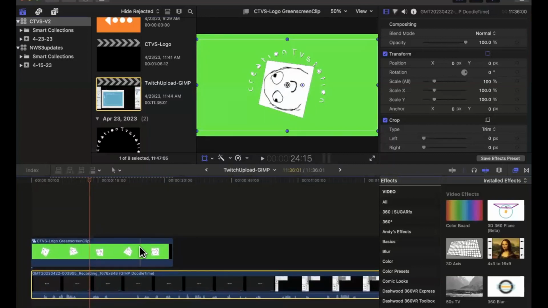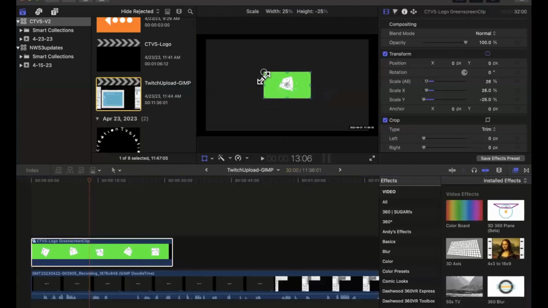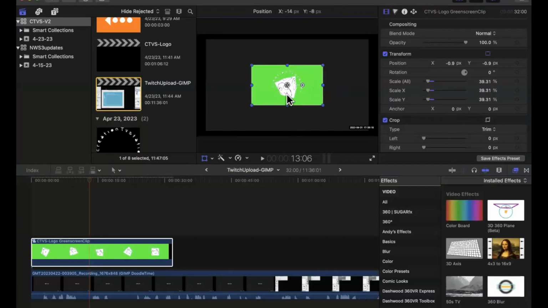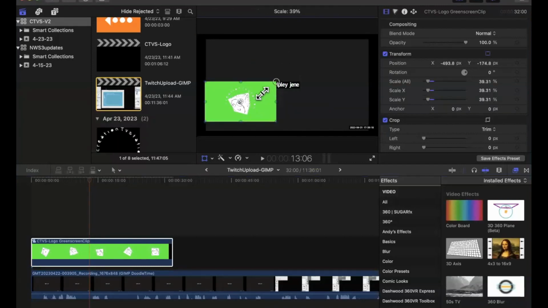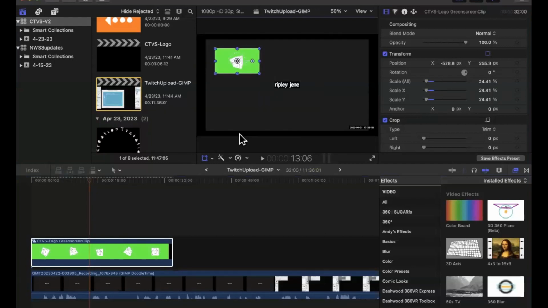Okay, and what I need to do is resize. Let's go ahead, go transform. Size, oh, did not mean to do that. Let's scale it down a bit. Clearly you can see this was another Zoom video, but let's just put this here for now.